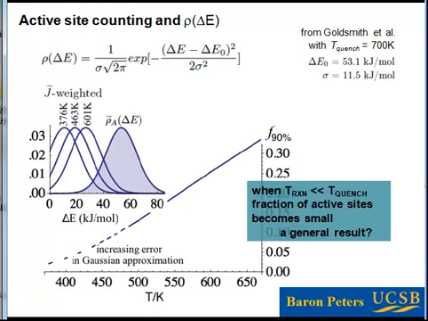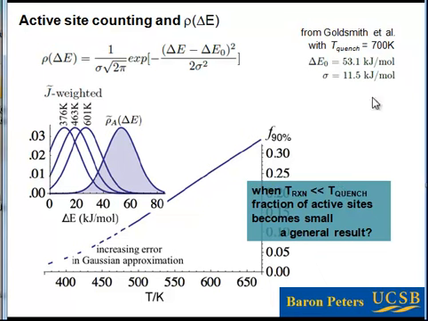Well, my colleague Susanna Scott suggested this one. She said, one of the things that we do is this technique called active site counting, and they can get an idea of what fraction of the catalyst sites are responsible for what fraction of the activity. For example, you can quantify the question, what fraction of my sites are doing 90% of the turnovers on this reaction? Okay, it's an interesting set of experiments, and I don't know how to explain exactly what those are doing or how they work.